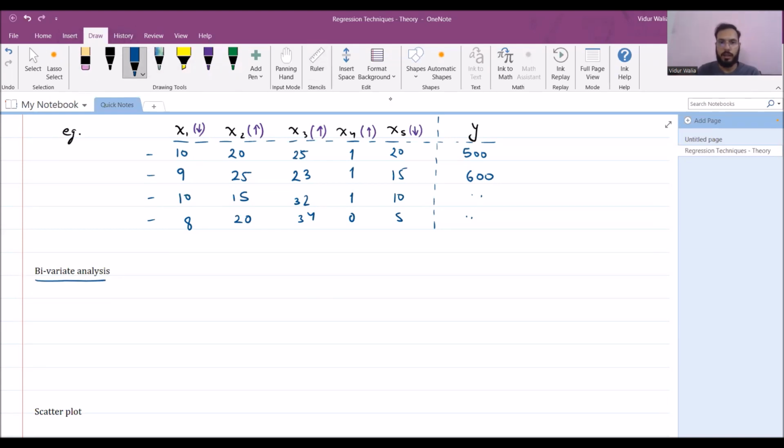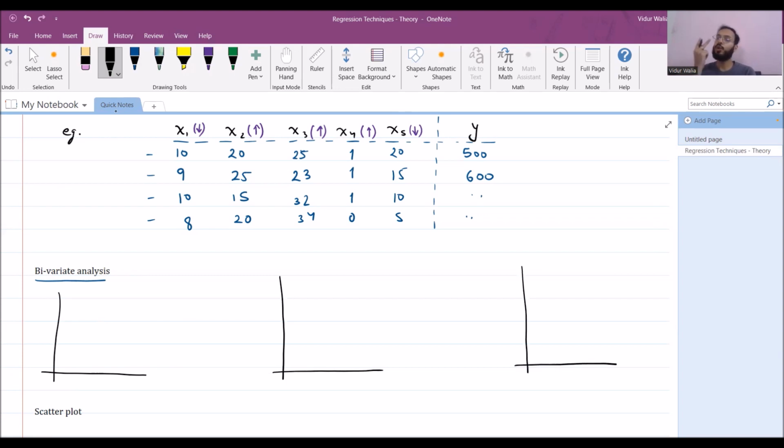Okay, let me just draw. I never seem to draw this correctly. Let me just draw it by hand. Right? Bivariate means two variables. One is obviously a y variable, which is represented on the y-axis very conveniently, and the other one would be an x variable. Right? Let us consider that in this case we only have this x1 and y with us. Just consider this for a moment. Right?